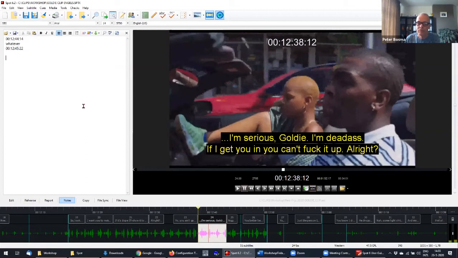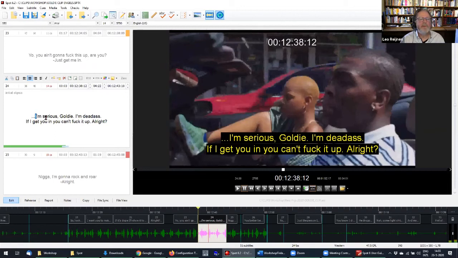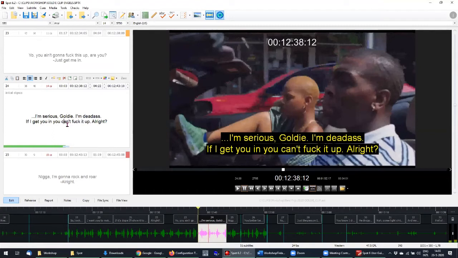Maya asks about the default left alignment. In edit mode, you mean? I meant default when you start a file, because I have to change from middle to left every time. But you only have to do that once, right? I don't think there's an option for that.